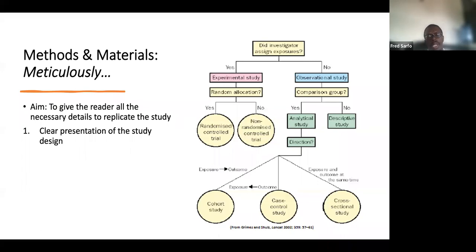Or you can deploy a case control study design where the outcome is known and you're trying to measure the exposures that give rise to the outcome. For example, in our SIREN study, when we were trying to assess the risk factors for stroke among Africans, we recruited stroke cases and recruited stroke-free controls, and we measured risk factors: hypertension, diabetes, dyslipidemia, and the rest. And then we compared the prevalence or the occurrence of these risk factors in stroke cases versus controls. And then we were able to measure effect sizes, odds ratio, population attributable risk, and so forth.